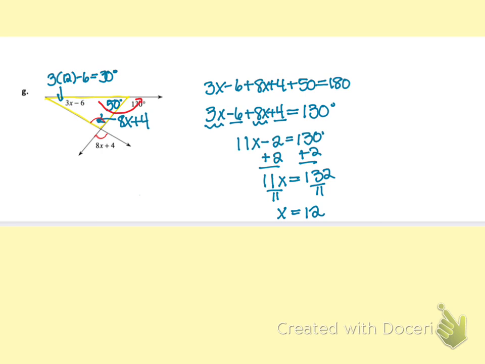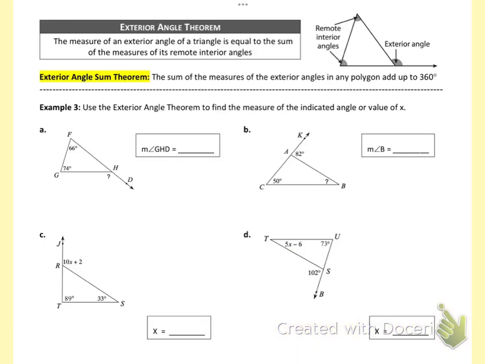And to wrap up this lesson, we're going to take a look at a related theorem. It still has to do with triangles. It still has to do with angles. But this time, it's going to be referring to angles that are outside the triangle and how they might relate to angles inside the triangle. And so for the rest of this lesson, we're going to be looking at what's called the exterior angle theorem.